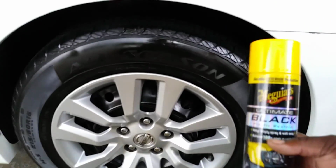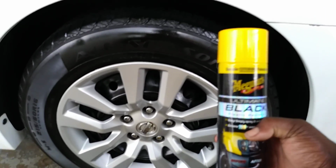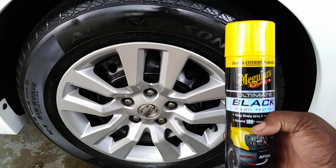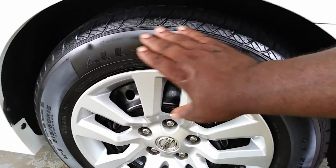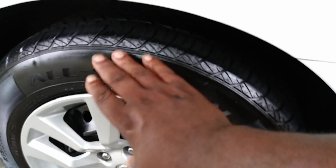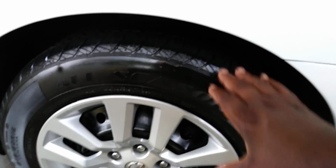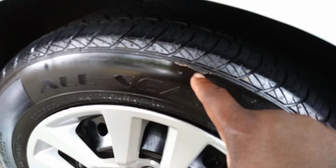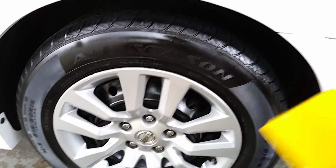It looks like it's not dry, right? It looks that way, but it's dry. I'll go ahead and touch it for you guys right quick. See? It's dry. It's always dry to the touch. See here? It's like a coating. You can see it coming off right there. It's dry. So this stuff is basically like a coating.